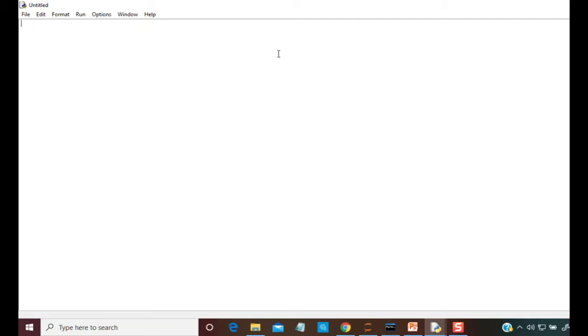So the very first line is import mysql dot connector as mp.